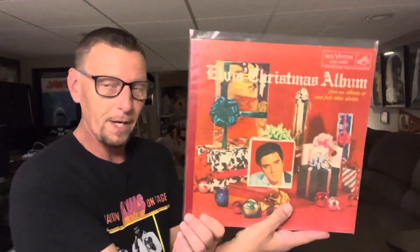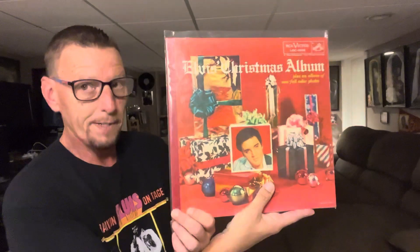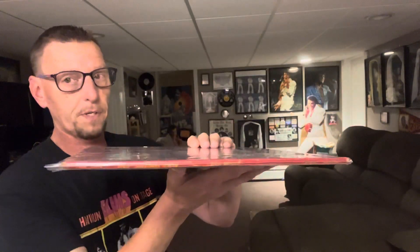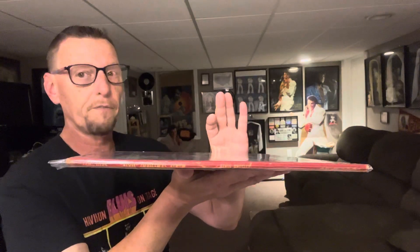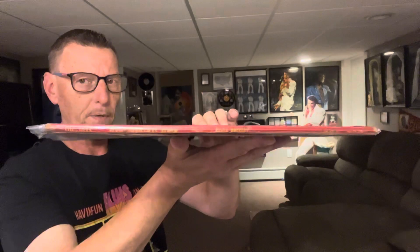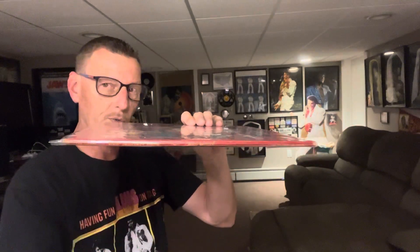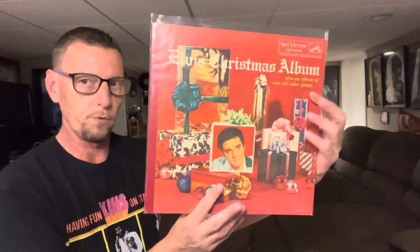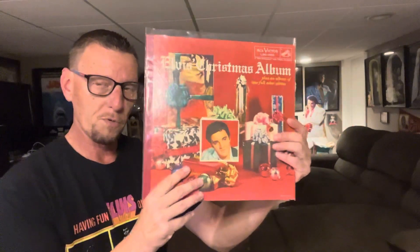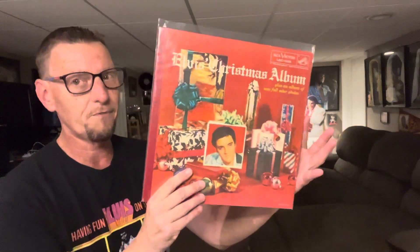In 1957, Elvis' Christmas album came out. This happens to be an original pressing that I do have in my collection. Unfortunately it is not mint condition, but it is in pretty nice condition. One of the main things with the condition of this album — of course the record itself — is the spine of the album. It's very difficult to come across copies where the spine is still completely intact with no tears or ripping, because of the way the binding was done to hold the gatefold together. Inside this was a gatefold, and there was a booklet of photos inside. However, I'm not going to open it to show you, because this is very delicate, and the more you open it up, that's what causes the spine damage.